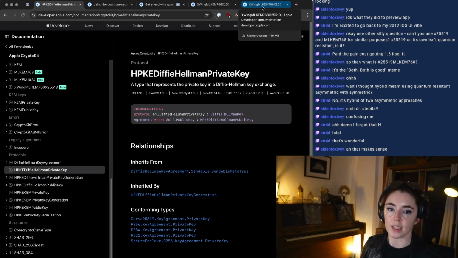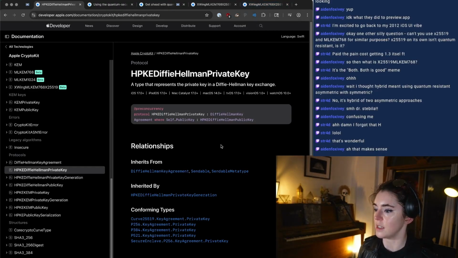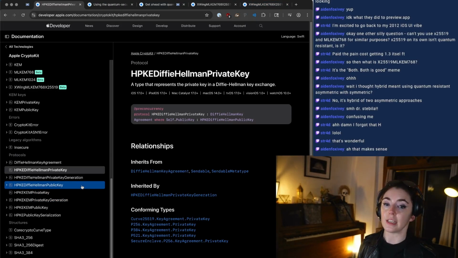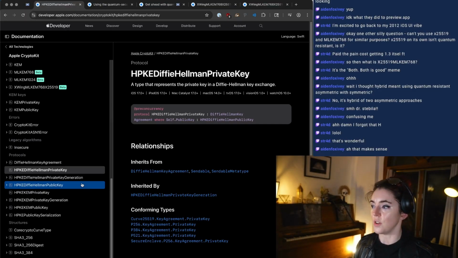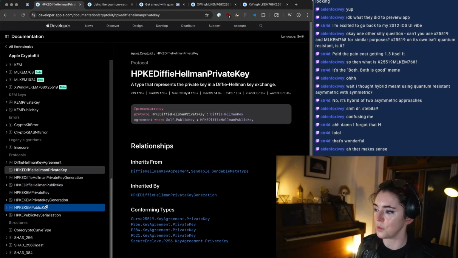You reach for something like X-Wing. And so that's why X-Wing is being adopted, and it's being used in HPKE, which explicitly needs a KEM. So it was a very nice place to slot in a hybrid KEM. And there's also HPKE out there that lets you use pure ML-KEM as well, if you want to.